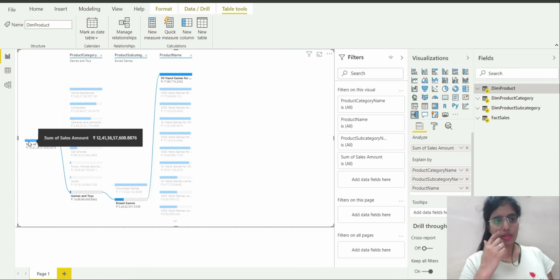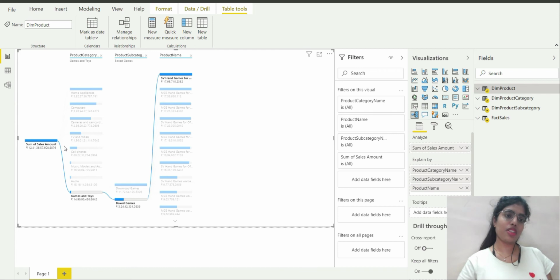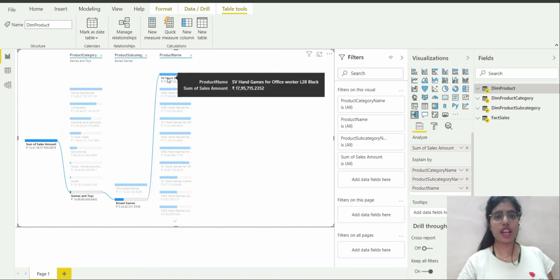It tells me that the total sum of sales amount is this value, and out of this, around 14,969,646 point something is the share which games and toys gets. And among games and toys, box games gets this value, and among box games, product name SV hand games gets this particular value.